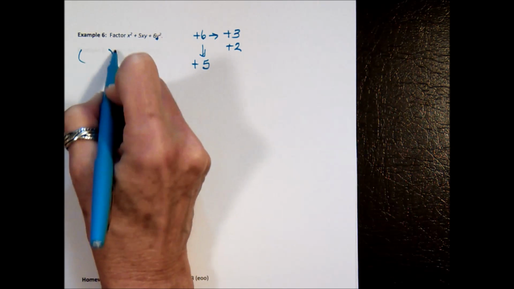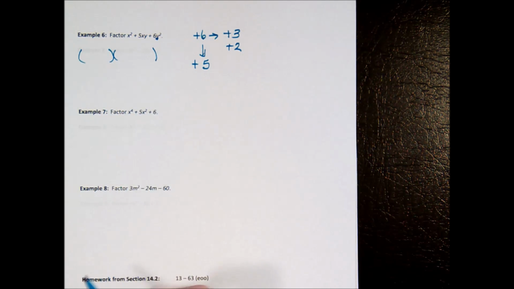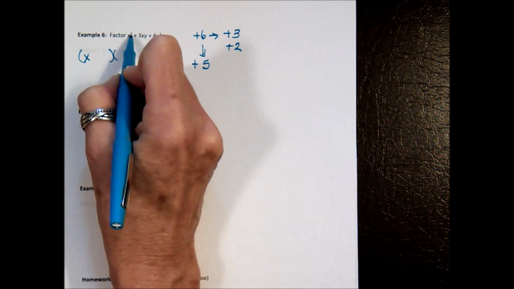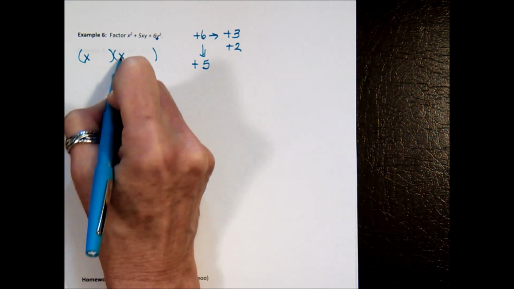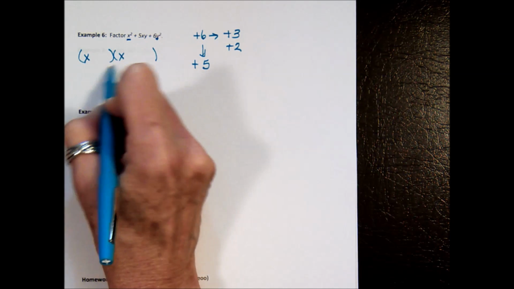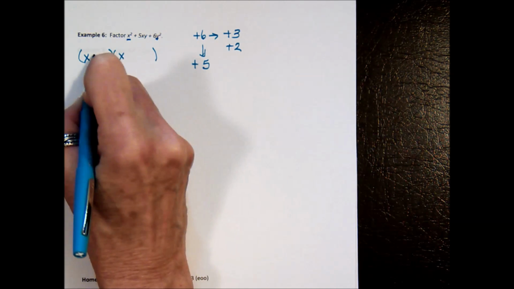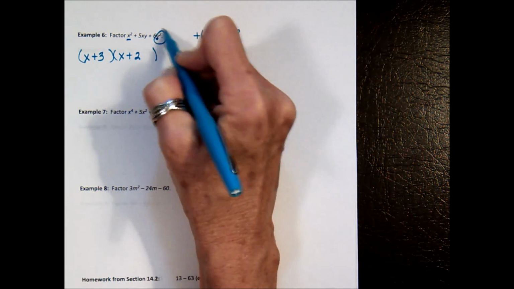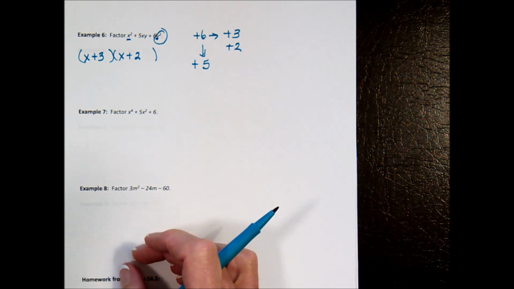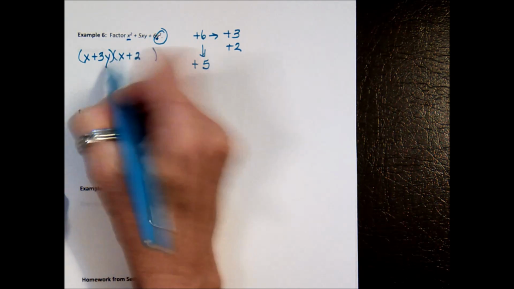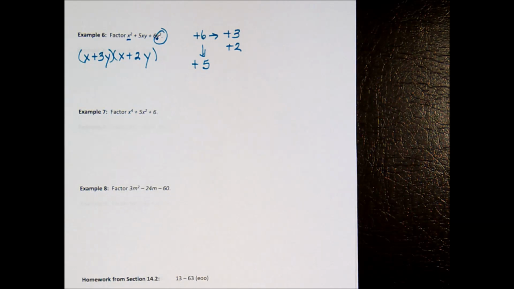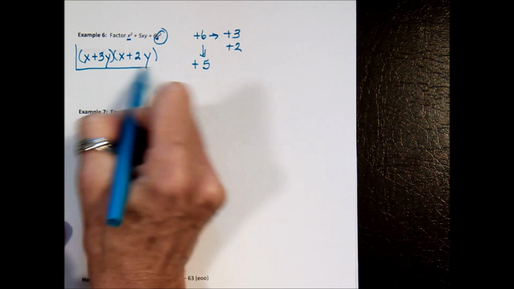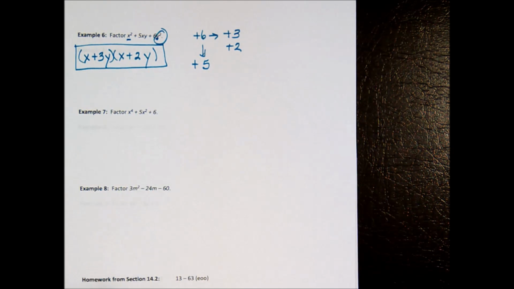So when you go to write your factors, I know on my first FOIL, to get x squared, I need x times x. And I know then that I need a plus 3 and a plus 2. But how do we get that y squared on the end? You put the y's on the end of your factors. And on this one, I'm going to FOIL it out to show you how that works.